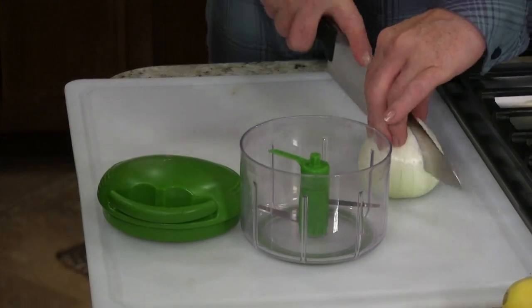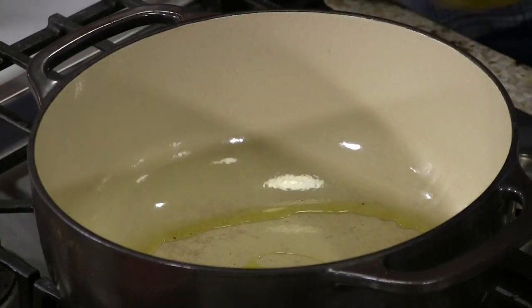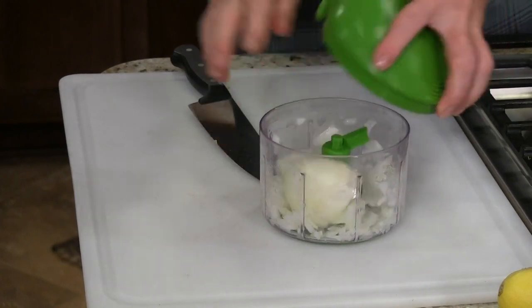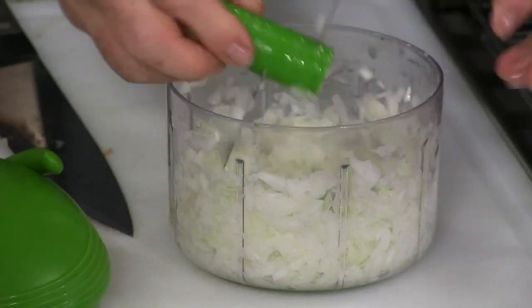So what we're going to do, Mrs. Farmer, as usual, is cut an onion up. Those onions are wonderful — a yellow sweet onion. And I'm going to find some olive oil, which I found right here. I'm going to go ahead and warm that pan up for you. So there are lots of cabbage soup diets out there, and it can be pretty bland or it can be pretty good. We've had kind of Italian flavored where it tastes almost like spaghetti.